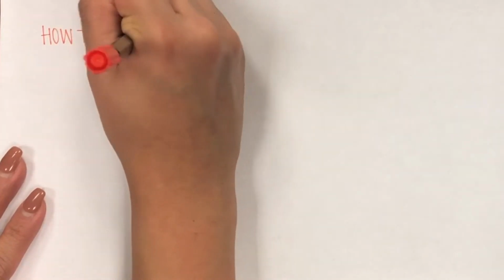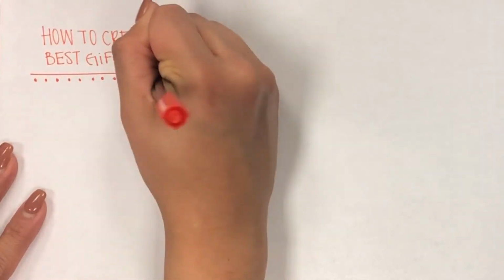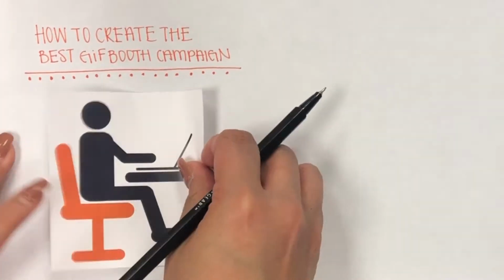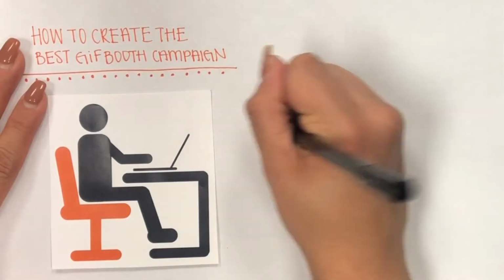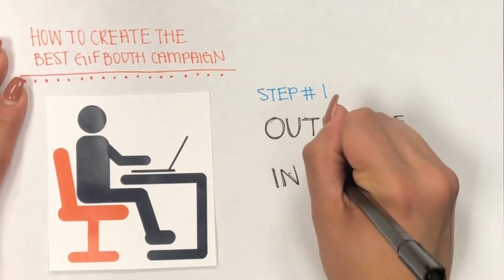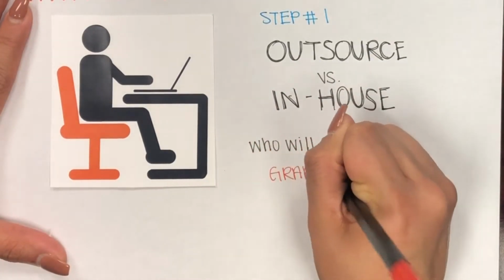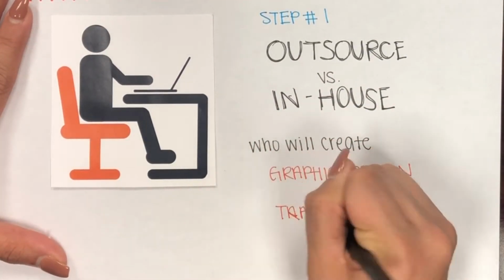So how can we create the best gift booth campaign? First, we must decide if we want to do our graphics and tracking of analytics in-house or outsource it. Companies who outsource have access to a greater pool of talent and low-cost labor. However, if keeping it in-house, your team will have a better understanding of your competitors and be able to directly create your vision.